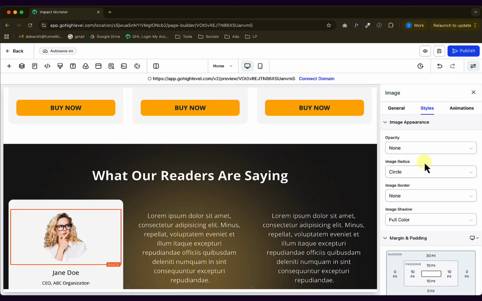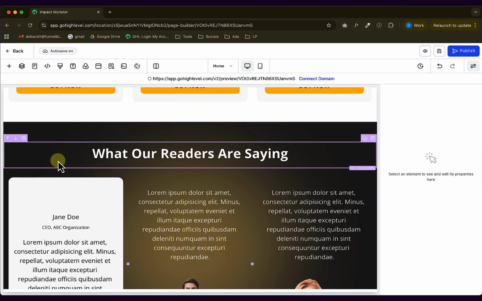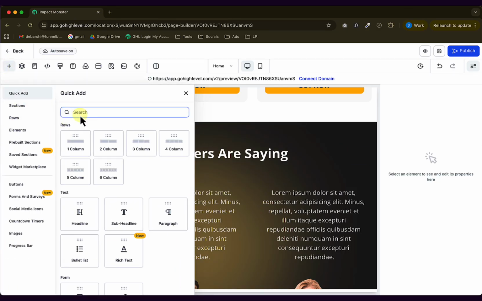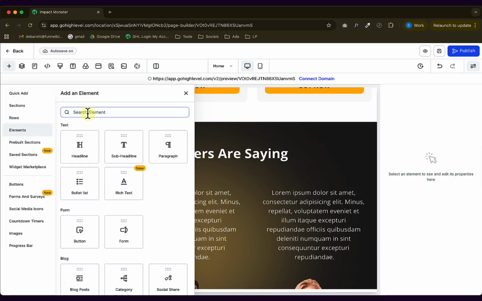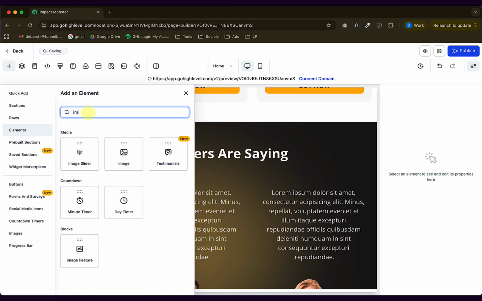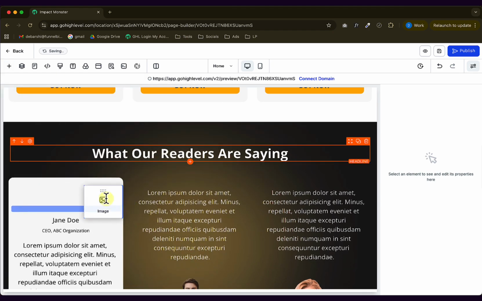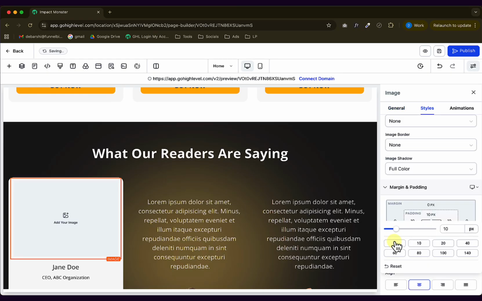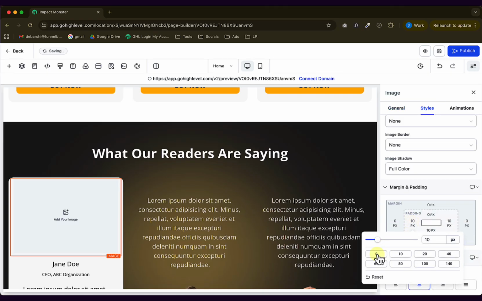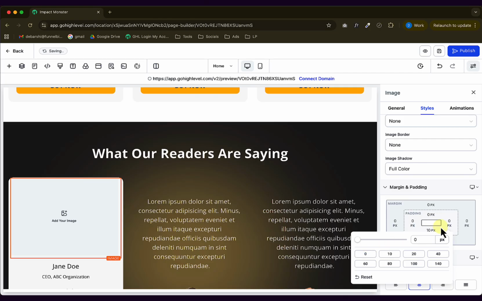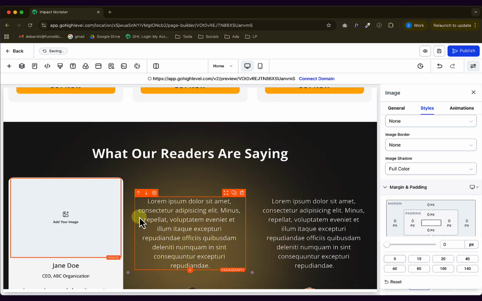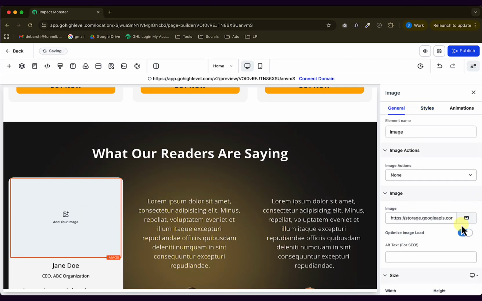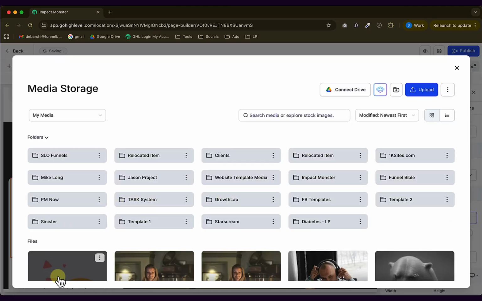And also I'll select this image, delete this image, and let me add a new image element here. Let's go to elements and then I'll search for image and add a new image element here. Get rid of the default paddings for this image. And then let's upload the image here.